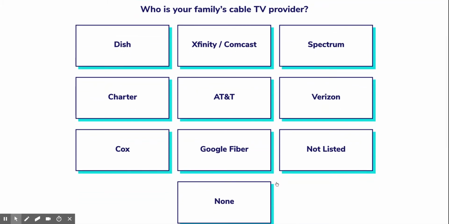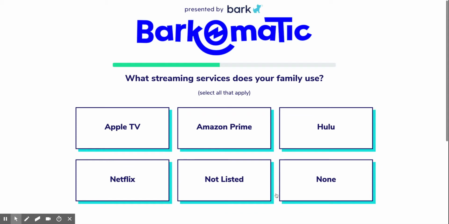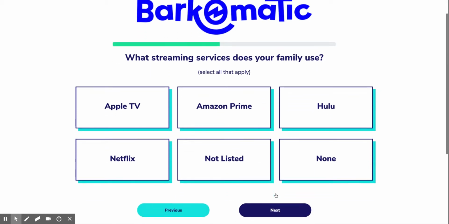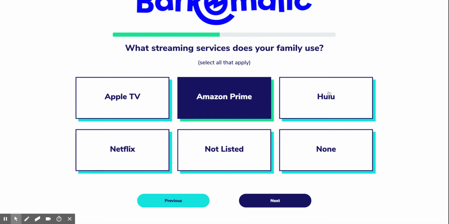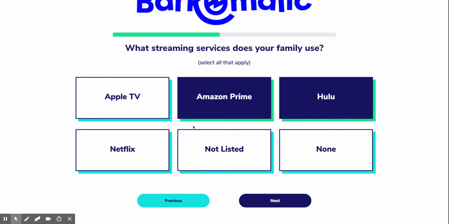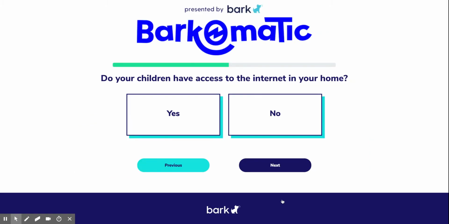Who is your family's cable TV provider? We use TDS, so ours is not listed. What streaming services does your family use? We have an Apple TV, but don't really use it. We do use Amazon Prime. We have a free Hulu account because of our Sprint service, and we have Netflix. Do your children have access to the internet in your home?